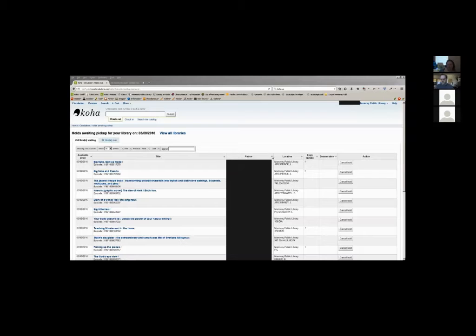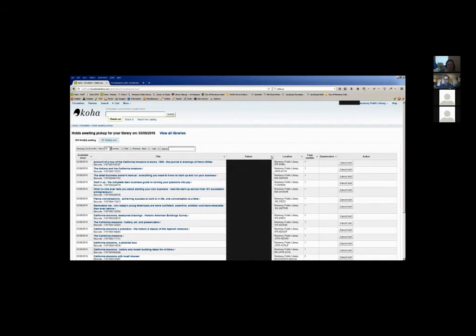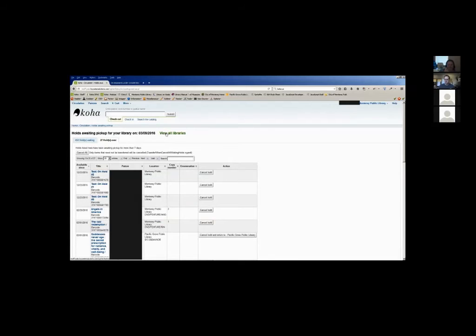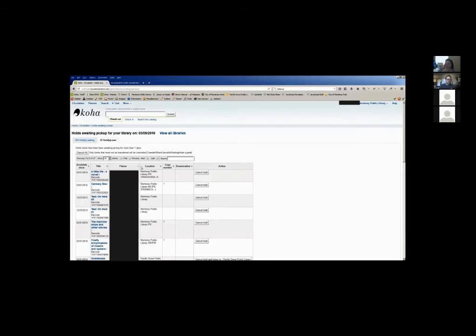And then I'll sort by patron. Oops, sorry, got to go to holds over. This is an area where there needs to be some kind of an update or improvement, so that once you click on this tab, it stays on this tab. And I'll sort by patron, since that's the order we use. And then you can individually cancel by using this button.